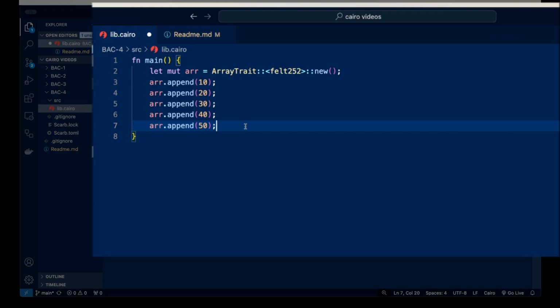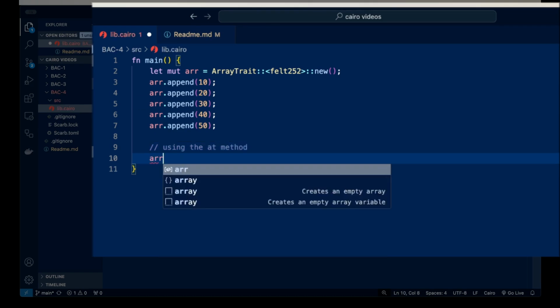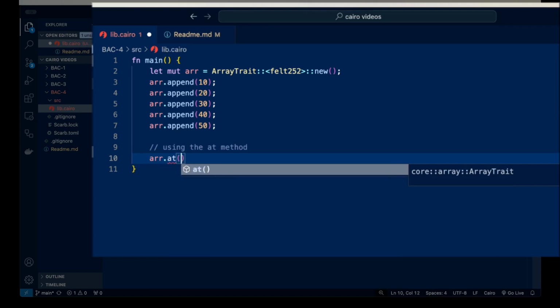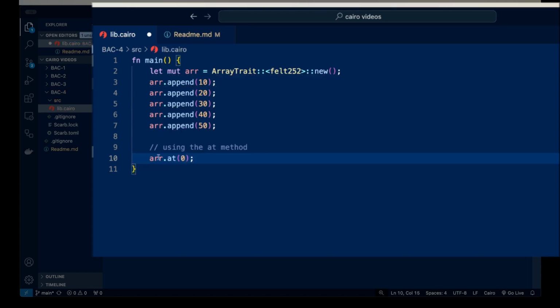Now this is how you basically want to use both. Let's start with using the at method since that's a lot easier. Let's say I want to get an item at index 0. Remember with arrays you start from index 0 and move up. So I want to get the item at index 0. I'm going to put that in a value, so let me call this x. Let x be equal to array.at(0).